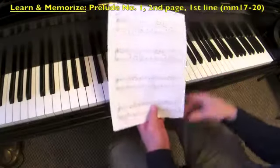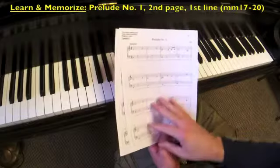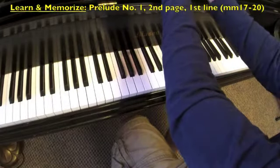Now, of course, in the last lesson we worked on the 1st page, and we did every line or every 2 and 4 measures, right and left hand both. You can keep practicing like that, but gradually over this week, start trying to move your metronome up, and I want to show you what it's going to sound like at our top speed.